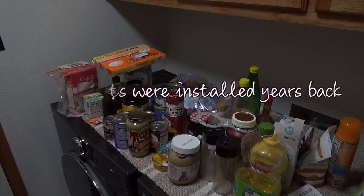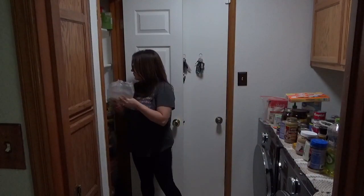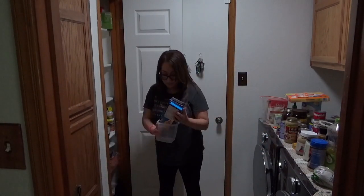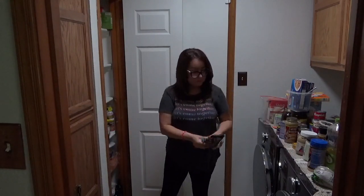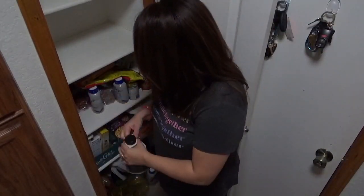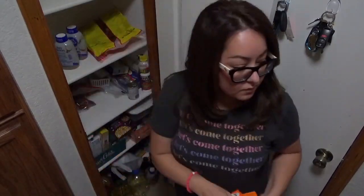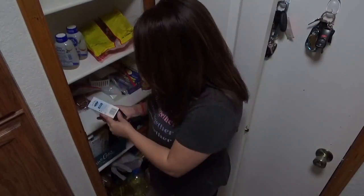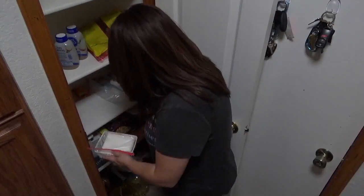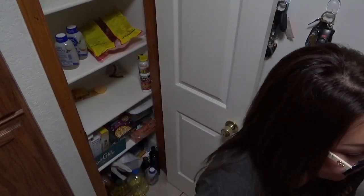So I'm gonna switch all the food items over to the cabinet side of the pantry, and then I'm gonna use the closet for just storage. So that'll include any Ziploc bags that we have on hand. I also made a space for our dog food because I've been moving that particular space around, and so I assigned a shelf for the dogs, and then there's a place for our paper spoons and forks, and then I did put a couple of Tupperware items in here just because I really don't find it easy to be bending into the bottom of my cabinets to reach for these particular items. So I decided just to put them into the pantry.